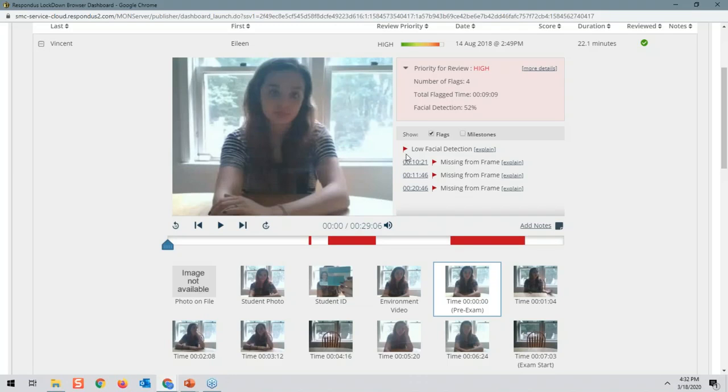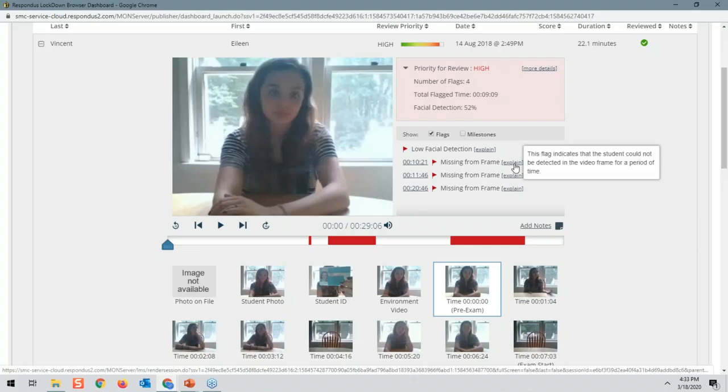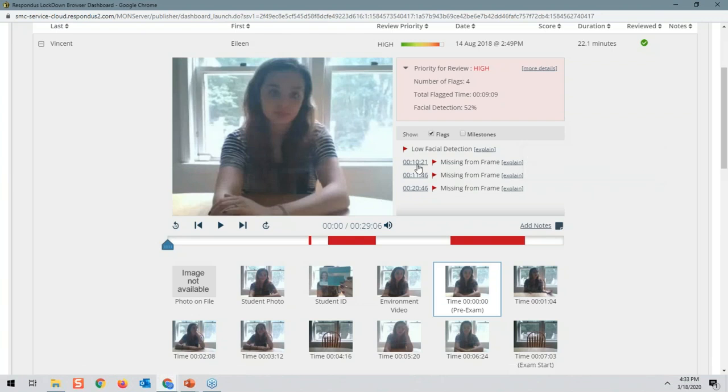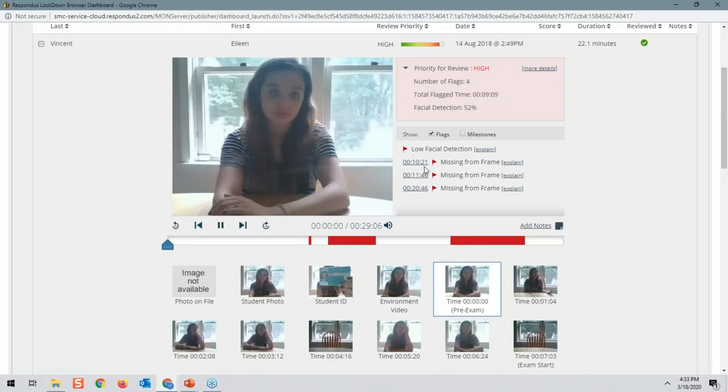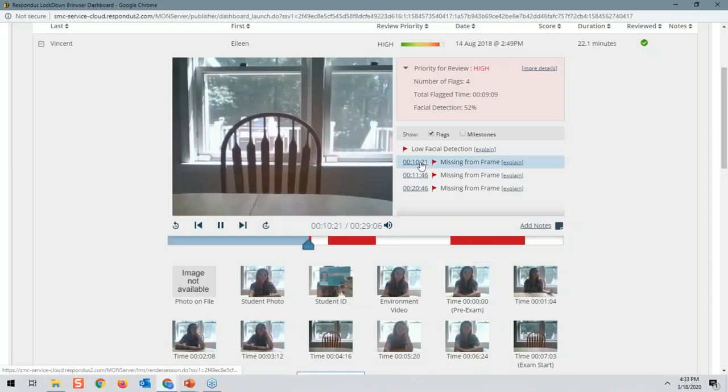You're also going to see this list here of specific flagged events, if there are any. In this case, there's a couple. And this student, you know, her face was missing from the frame. Each flag has a definition. You might also see different, if there's a different face in there, or multiple, if there's more than one face. And then each flag has a timestamp. So if I click on that timestamp, the video, once this catches up, is going to go right to that 10-minute, 21-second mark, and I can watch the flag, which is very much easier than skipping around, right?